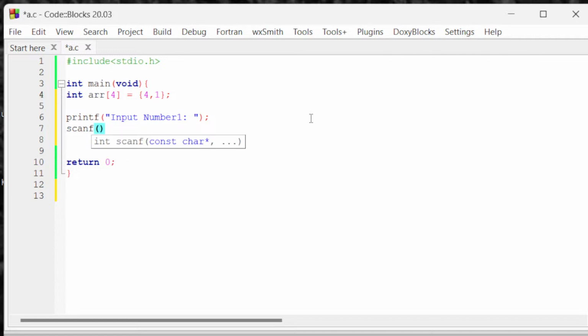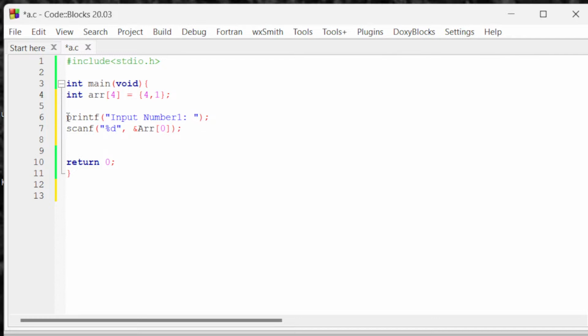The user input we want is an integer type of variable, so I put a %d for that. And then to get the first value, we put arr 0. To save it to memory, we put the ampersand sign.